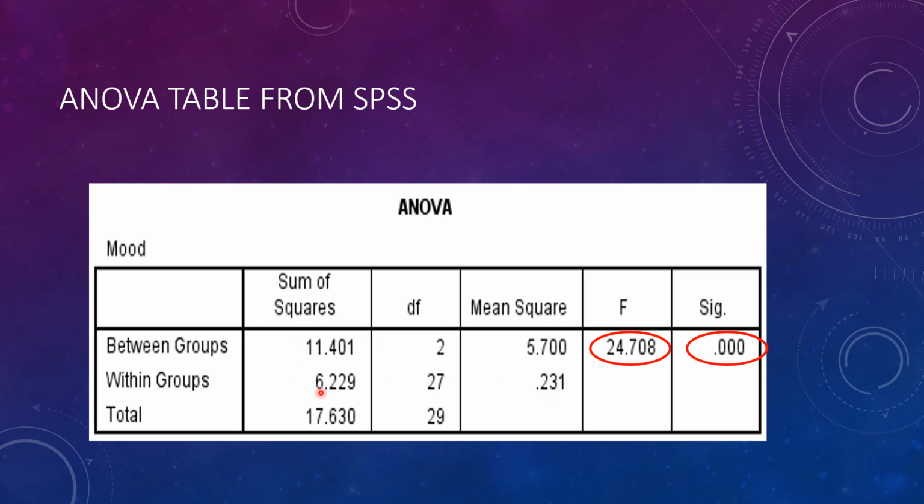Now, I already know I'm going to have a pretty high F value just by looking at the amount of added variance that I see with the between groups. Remember that between groups variance is random variance plus the added intervention or treatment variance, right? And we know that within groups is only random variance. Well, I can see almost a double amount of variance being added to the between groups, right? Because between groups here is 11.401. Part of that is going to be this value here, 6.229. So you're adding another 5.2 units of variance there as part of this. So it makes sense that my F value is going to be large. Now let's get back to our calculated value of F over here. And it's pretty large. 24.7 is pretty large.